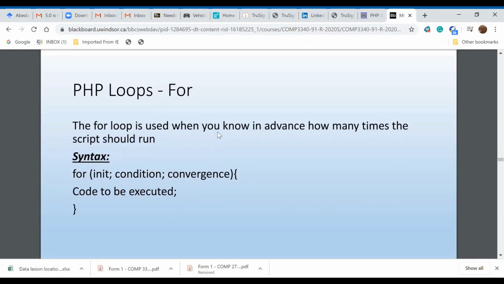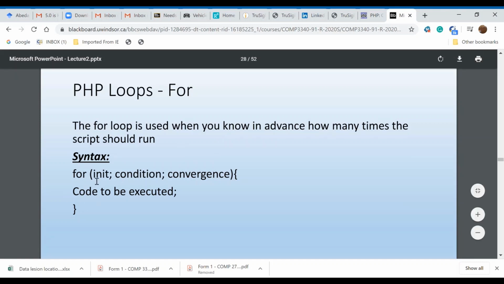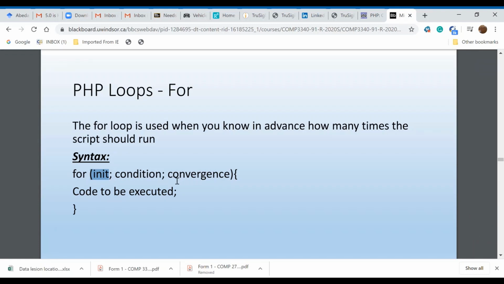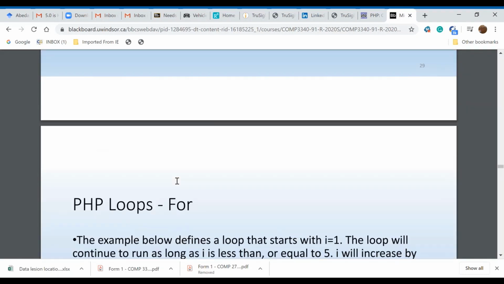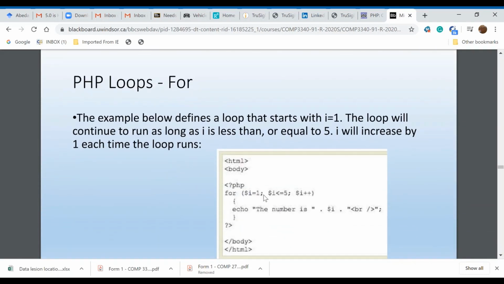For loop, we initialize some variable, set a condition for the variable, and we converge the variable toward some certain case. Here, I'm initializing I equals 1. The condition for that variable is I less than or equal 5.